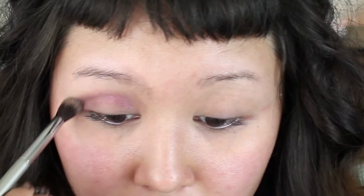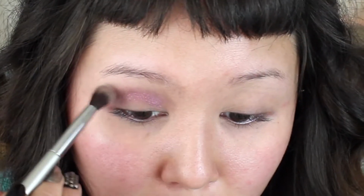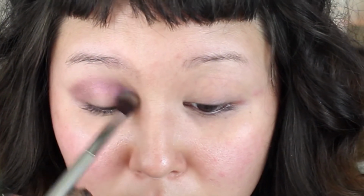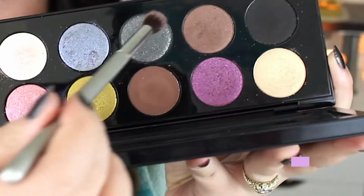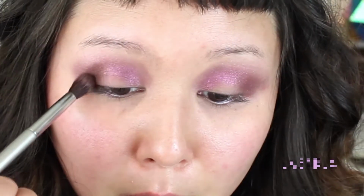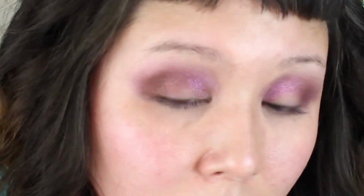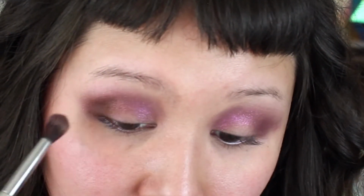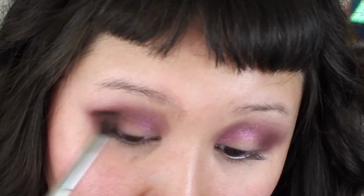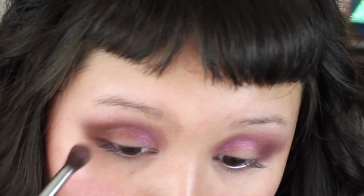I'm starting out with this sparkly purple shade and I'm putting this through the crease. I thought it'd be fun to do a shimmer shade through the crease. Normally I prefer mattes, but you know. So I'm taking the shade LAZARUS, which is a beautiful multi-dimensional deep purple brown copper type shade, and I'm focusing that a little bit more intently in the outer third of the eye, blending it into that all over crease shade. I'm just blending those edges, trying to make it nice and smooth.